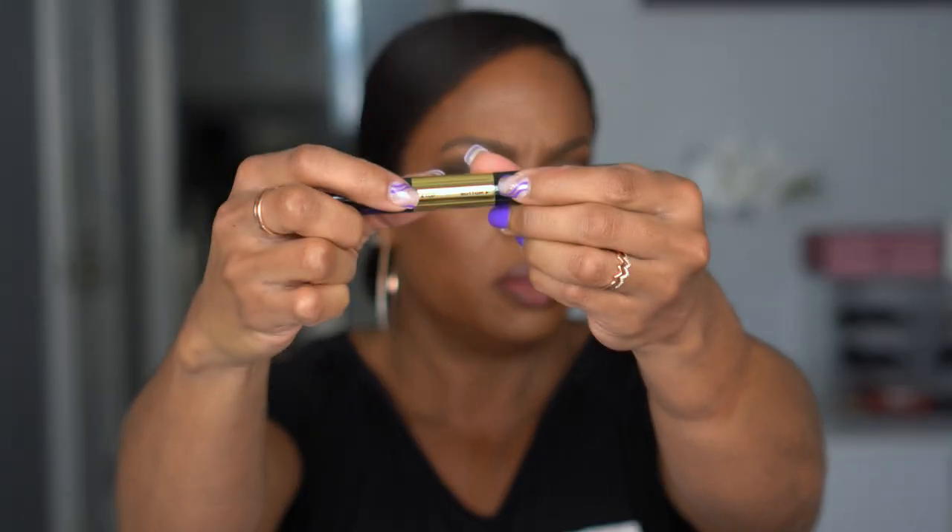Then there's the Kopari Niacinamide and Caffeine Eye Brightening Cream — I will always take an eye cream; I don't remember the last time I paid for one since I get them in boxes or as free gifts. There's also the Birdie Lashes Wing It Mascara, a 24-hour volumizing dual-tip mascara. One tip is for your top lashes, one is for bottom lashes — the lower lash wand hugs each individual lash, which is cool because some mascaras I like for top lashes I'm terrified to use on the bottom.